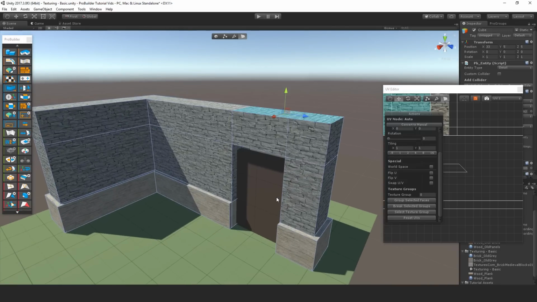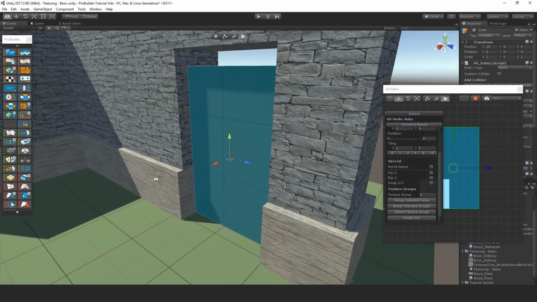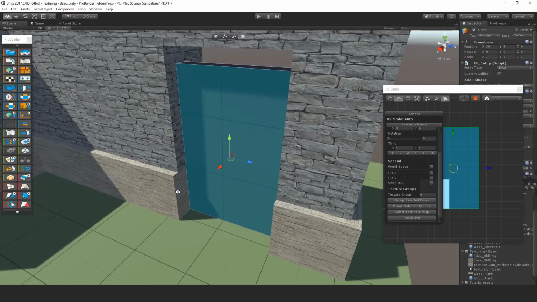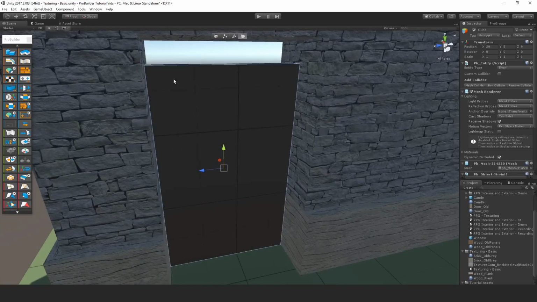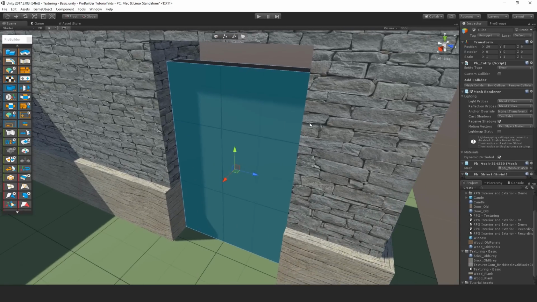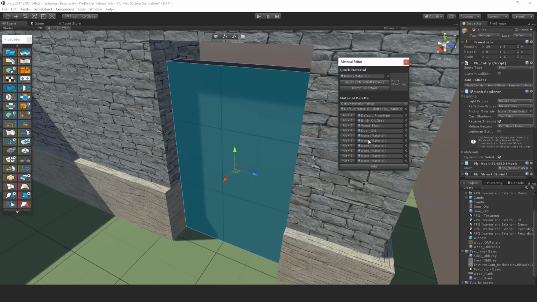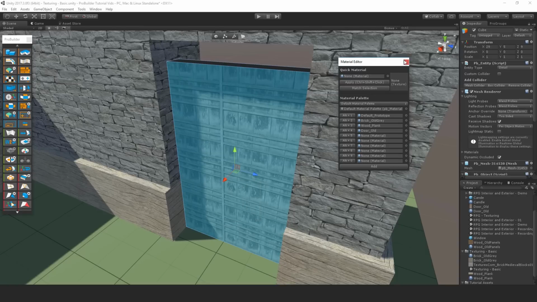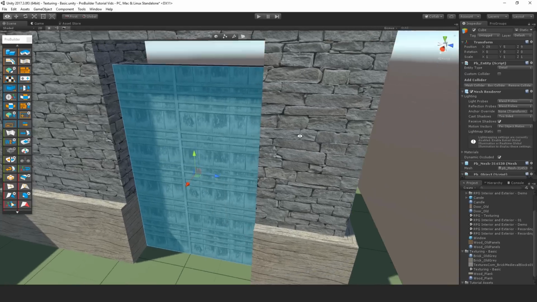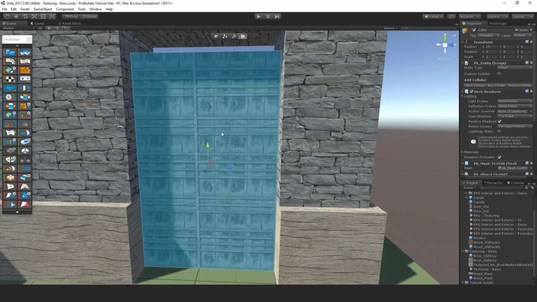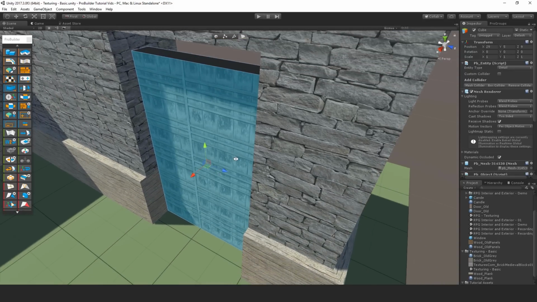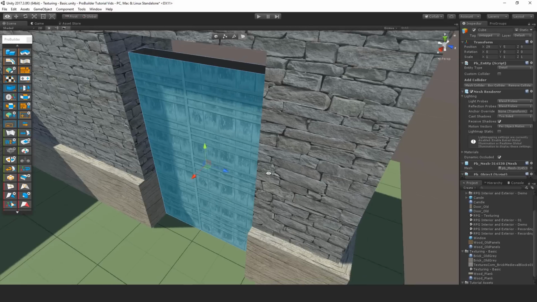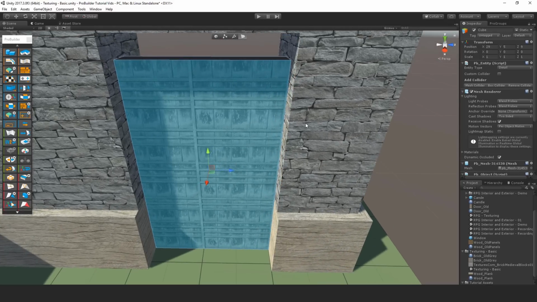For one last item, let's take a look at the door down here. So this is something that I don't actually want to tile. Let me apply the material first. So if I have both the front and back faces selected, I will open up my material palette, or if I remembered, it's actually Alt-4 I could use. Either way works, and apply that door material onto it. So this is tiling all over and not doing what I want. I want a single, or let's say I want the texture to fill up that polygon completely, just once.